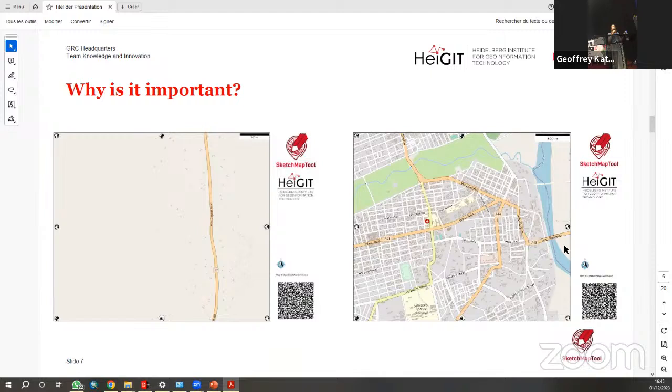So really to collect the specific data you want to. Just as an example, you want to collect the data on areas which were flooded in the last years. To collect this kind of information, you obviously have to know where you are and to get a better idea of the map. On the right-hand side, you have a map with way more detail. Maybe not all of the details are up to date, but at least it gives you an idea where the main points are, where you're located, and to get a better feeling about the location itself. So this is just showing again why it's so important.